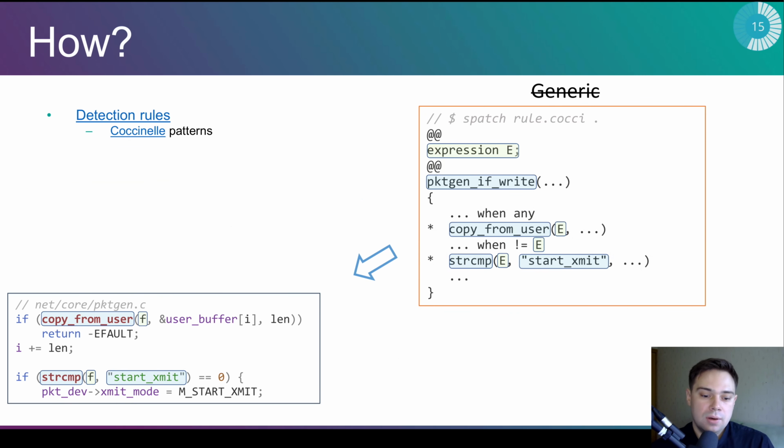But in the CVEHound tool, I want the contrary. I want to search only for one case in the kernel and check whether it is present in the kernel or not. So I add additional details to the rule to make it more strict, to detect only one case, but detect it through all changes from the commit where it was introduced to the commit where it was removed. Breaks commit where the vulnerability was introduced and the fix commit where it was removed. So I still need to abstract out such details as, for example, variable names.